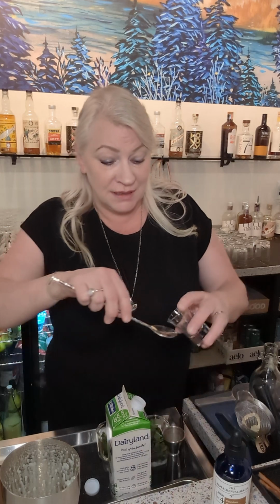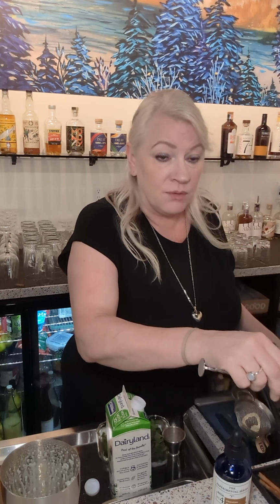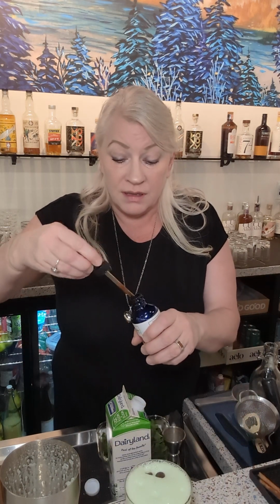Then we have some chocolate chips because what's mint chocolate chip ice cream without the chocolate chips? So we're putting some chocolate chips on top, floating them on there. They might have sunk a little bit, but that's okay. Then we're taking a little bit more of this chocolate mole bitter, and we're just doing some pretty little dots across the top of our drink, however you want to do it. Someone suggested we should draw a clover, but I'm not that talented.